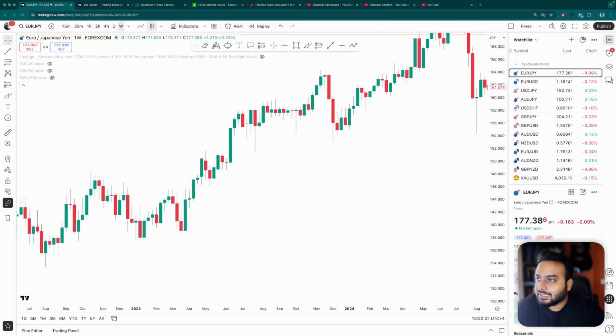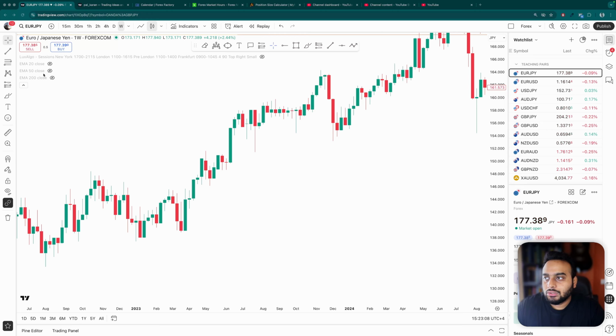So starting, for example, let's say we are on a EUR/JPY pair. We have different types of moving averages. The moving averages I use are EMA 20, EMA 50, and EMA 200. So 20 is something I use the least. 50 is something I use the most, and 200 as well. So these two levels are used for entry. 20 I use sometimes for risk management or something like that. But 50 and 200 is something I'll always use.